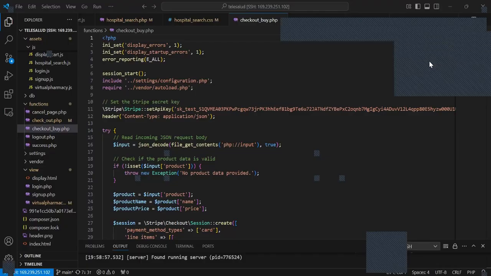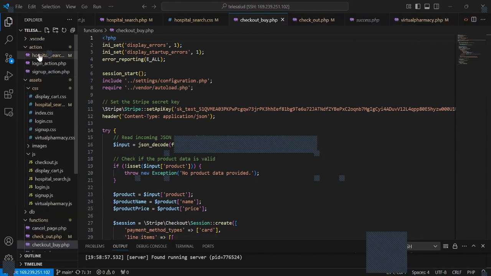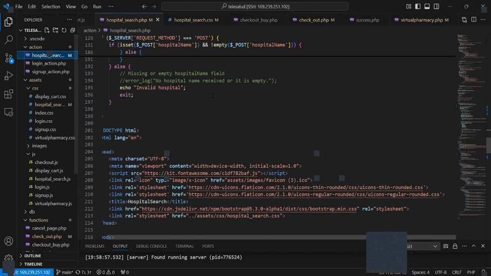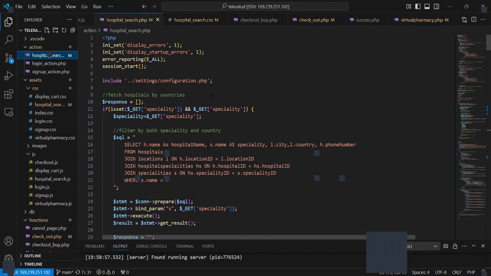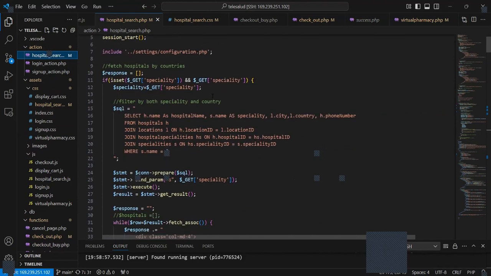This is our code. So now let's start from the hospital search. This is the backend code that fetches the hospitals based on specialty and countries.